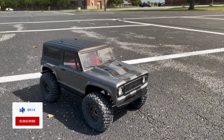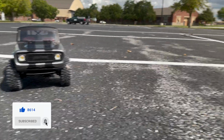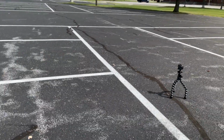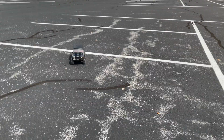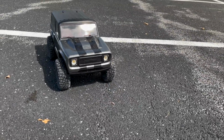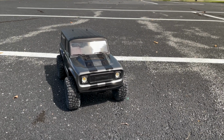VS410 still on and running. You may be able to see the headlights, maybe not. Here's our GoPro. Here's a wider shot. And this is where our simulated breakdown is. So now we're gonna go back to the transmitter, flip a few switches, and get this IDC function to work. Let's get back.